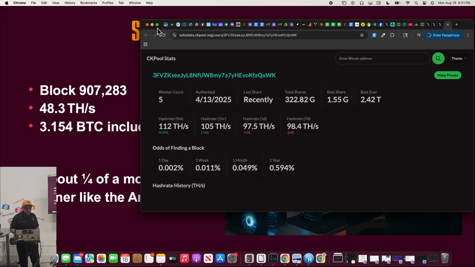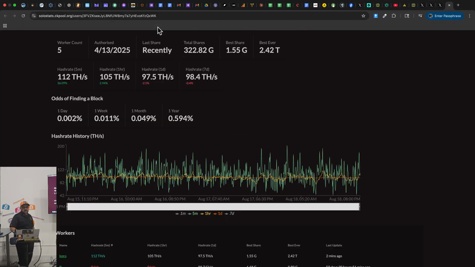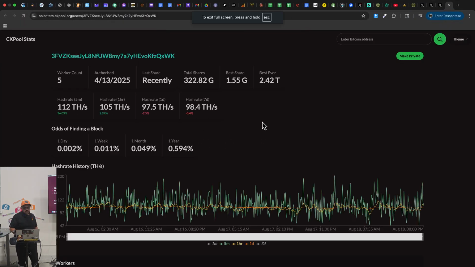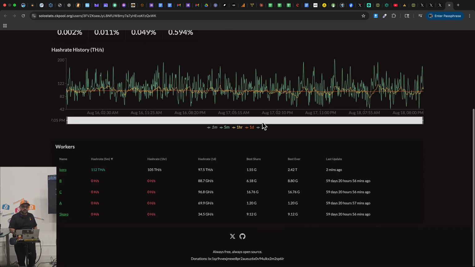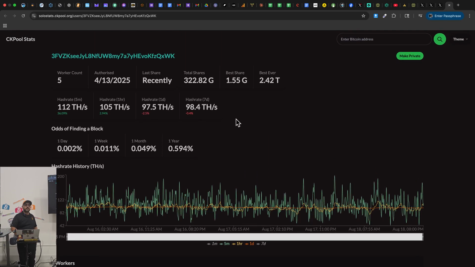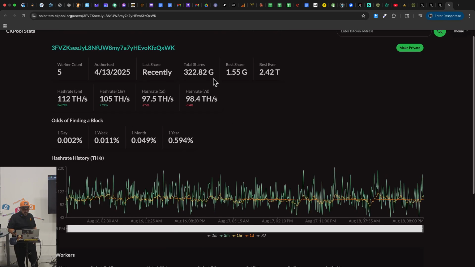And then this other one, let's see. Oh, this is my solo miner here. That's right. This is another ongoing update from last month because this is a miner that I personally have and I'm dedicating to solo mining to see if we can hit a block and really ramp up what we're doing here at the San Antonio Bitcoin Club. Just an update, we have not hit a block yet.